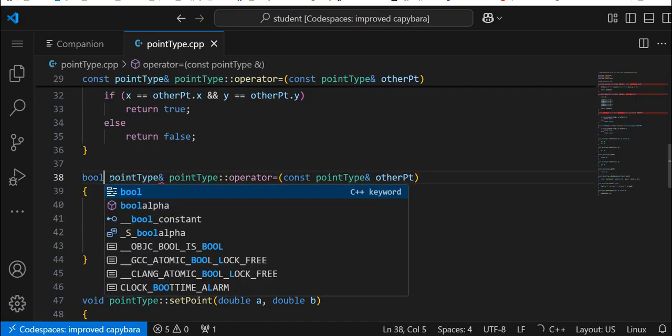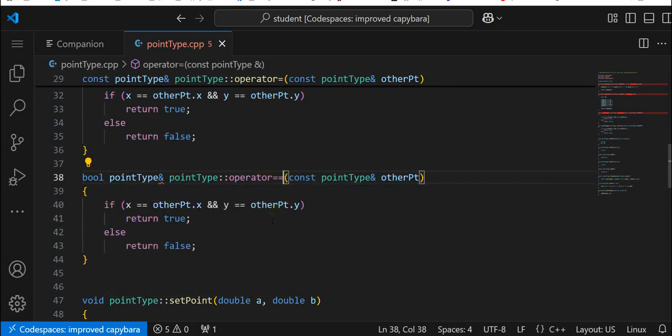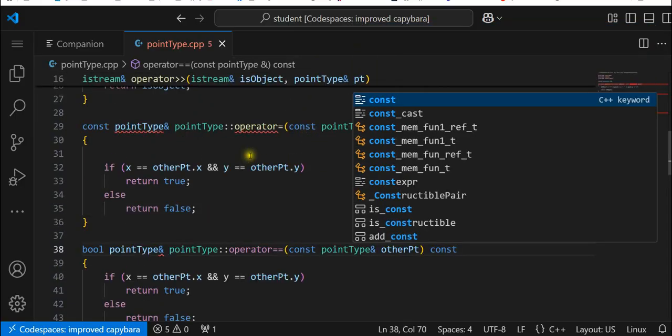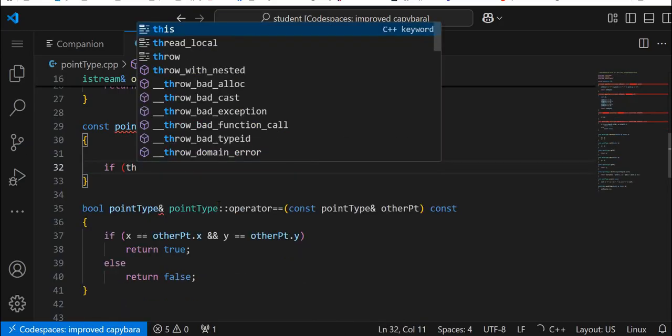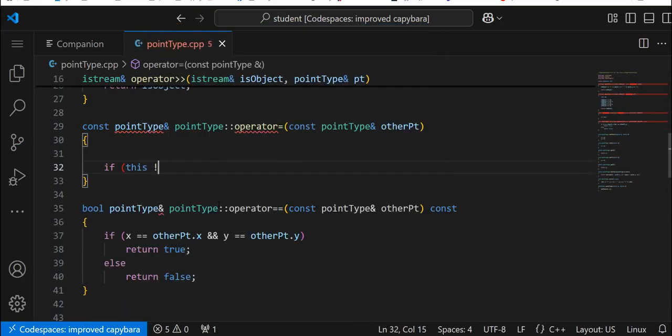Well, bool point type operator equals. I'm running our constructor here as well for this one. For the first one, the only one equal, we just need if this is not equal to ampersand other point.